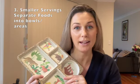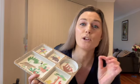The third thing you can do that's research-based and really simple is to have smaller portions that are achievable or not overwhelming, shall I say, and you can divide that up into different areas on the plate. So many parents tell me that their child doesn't like food touching other food, or they're a bit resistant when they see their favorite food mixed in with an unknown food that they don't like or haven't seen before. So you can get bowls like this, plates like this that have separate areas where you can put some bits of cheese, maybe mashed pumpkin, some shredded chicken, some cut up grapes, whatever you like, and then maybe something like a cookie or a bit of cake.